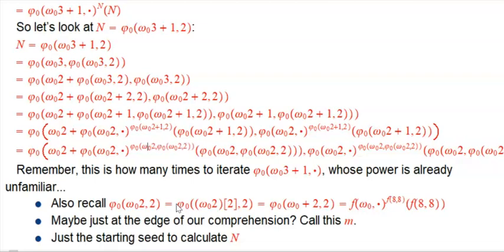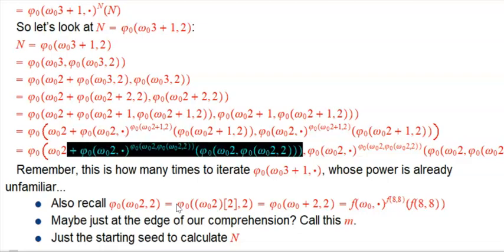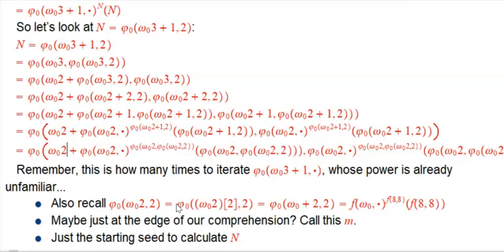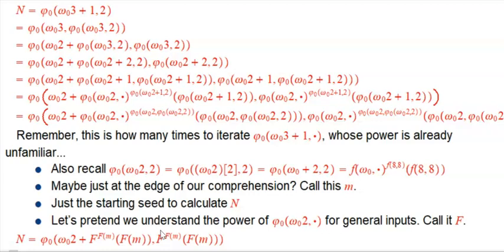And then you do an omega naught 2 level on that again. And then that's the iteration exponent on another omega naught 2 level. And then finally, you've got the number of successors. That is a number. This whole thing is a non-negative integer. It's a very large positive integer. And that's the iteration exponent on that guy. Whew. Okay. It's just the starting seed to calculate the n, which was just a part of the calculation that we had before.